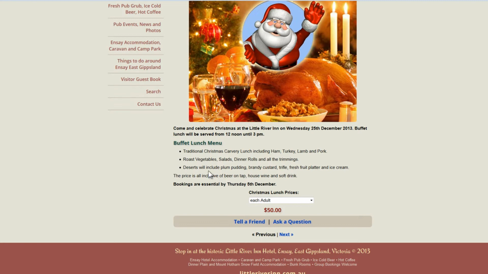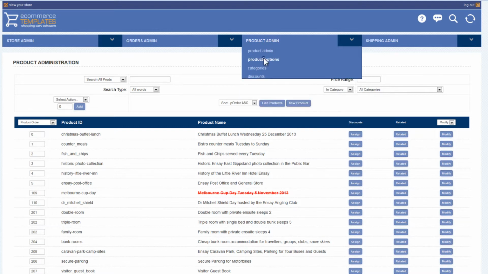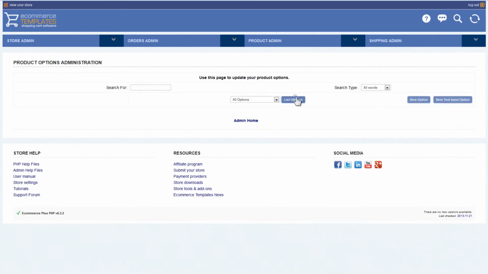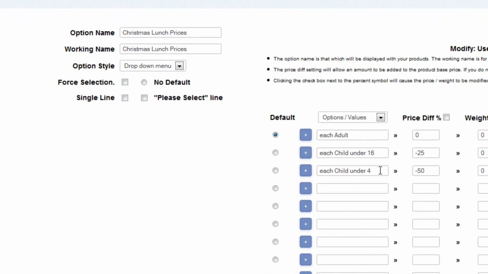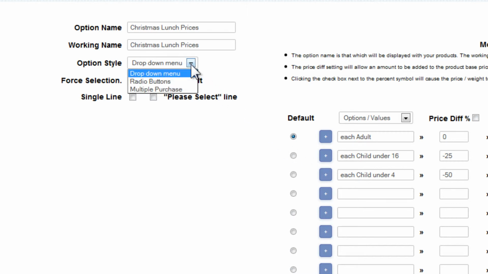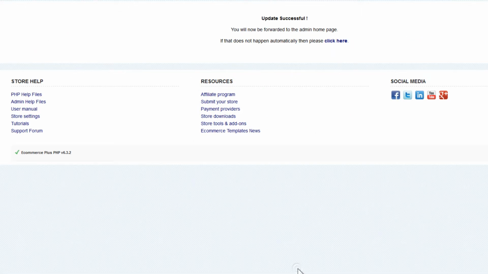But I don't particularly like the drop down menu, so I will go into the administration panel, product options, list the options, modify the Christmas lunch prices, and we will change that from a drop down menu to radio buttons, and Submit.